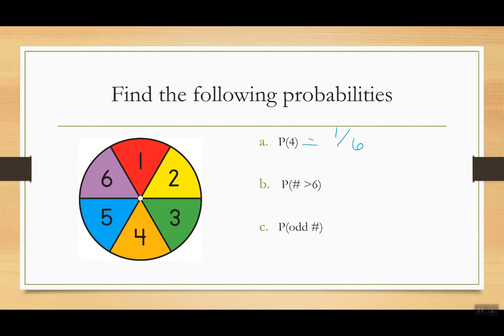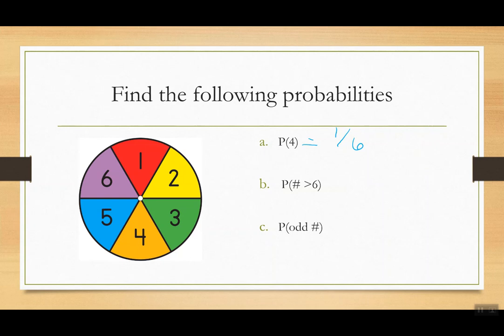Out of the 6 things that are on the spinner, I like the fraction for this just because it's right. If I were to change this into a decimal, it would be repeating and I would lose something by changing it that way. So make sure you're paying attention anytime you have a homework question or a test question, quiz question, whatever. Look for, am I asking for, or the homework asking for a decimal, a fraction, or a percentage.